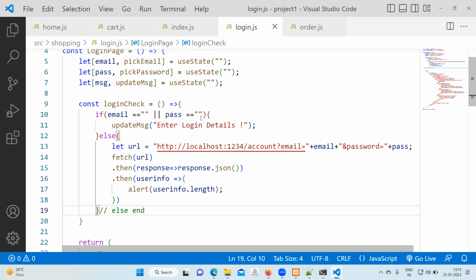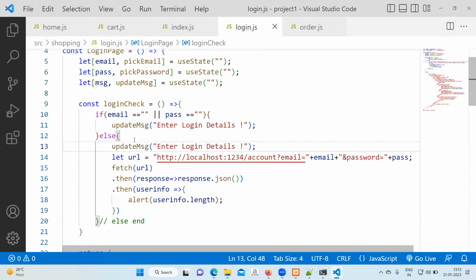Now if else we added, we can also check like this. Now copy this update message, paste under the else part, and right here: please wait, processing.